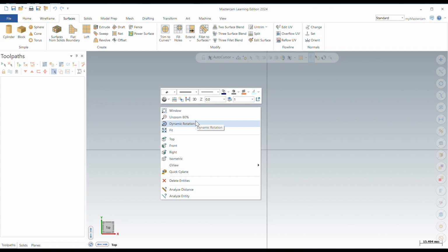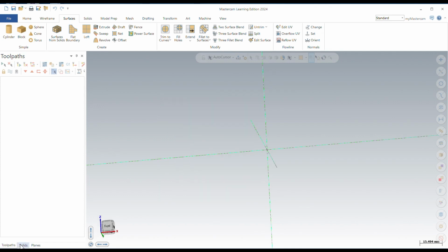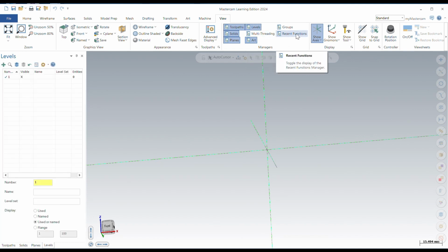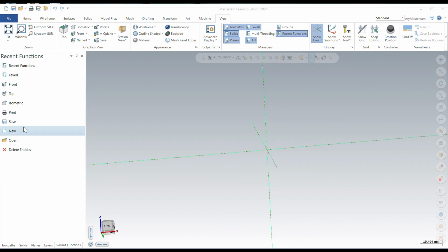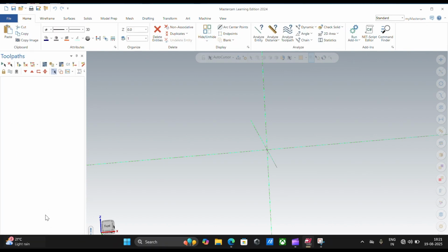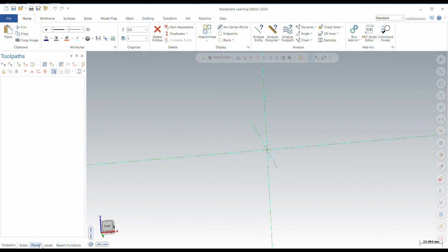Most important, here you can see the manager panels. These areas you can call manager panels. Here are the options: toolpath, solid, plane, recent functions.